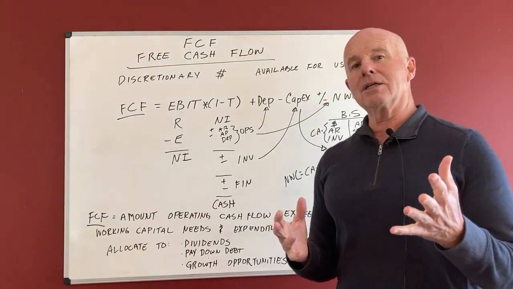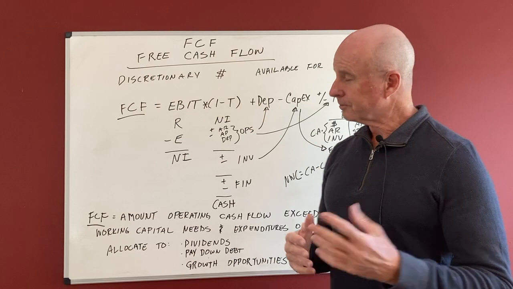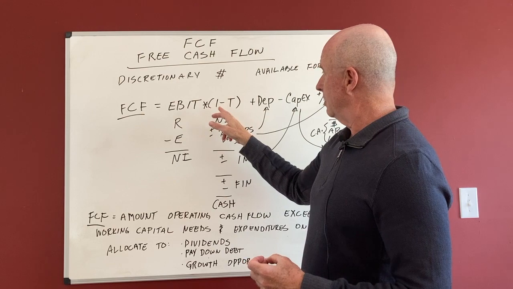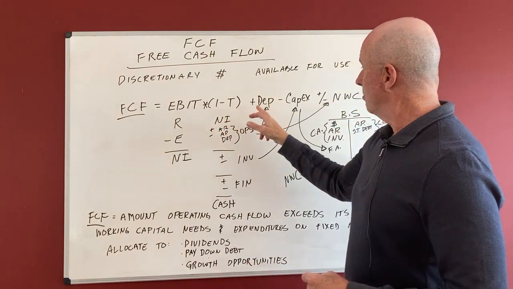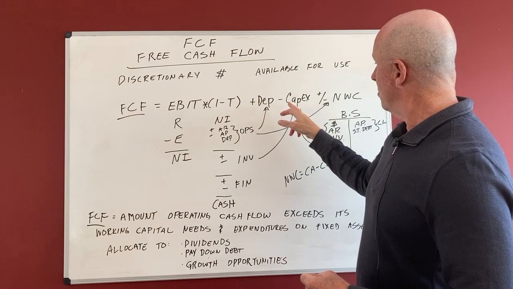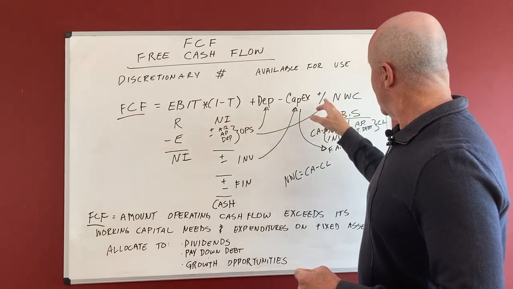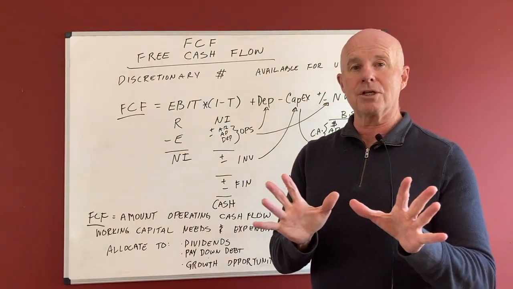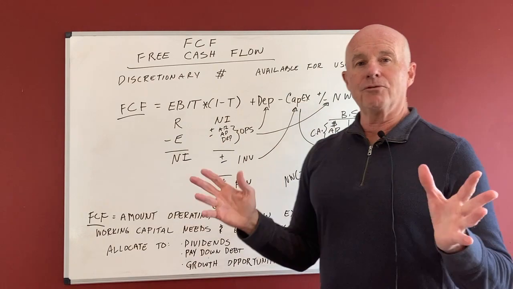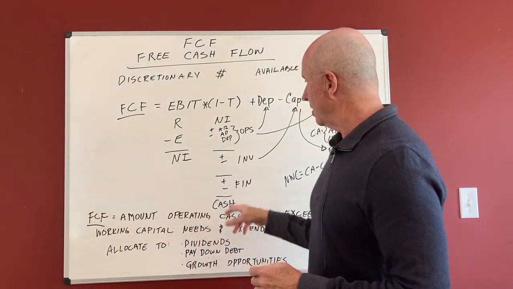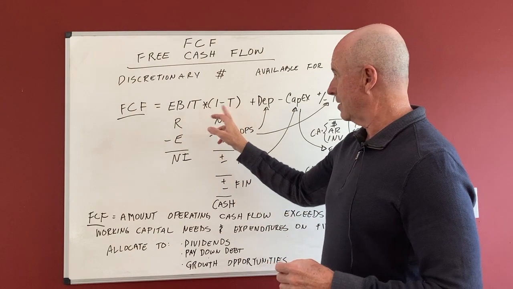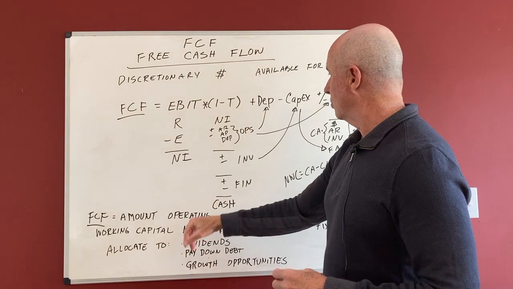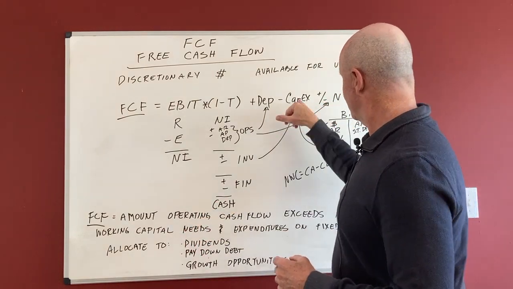So how do we calculate free cash flow? Well, it's basically free cash flow equals EBIT times 1 minus the tax rate. We'll talk about that. Plus depreciation, we're going to add that back, minus capital expenditures, right? And then plus or minus net working capital, if there's a change in net working capital. Now I'm going to go through all these numbers with you, but that's basically the formula. Basically, all it's saying is the amount of operating cash after taxes, without the working capital needs, that's this, and capital expenditures, that's this, right?